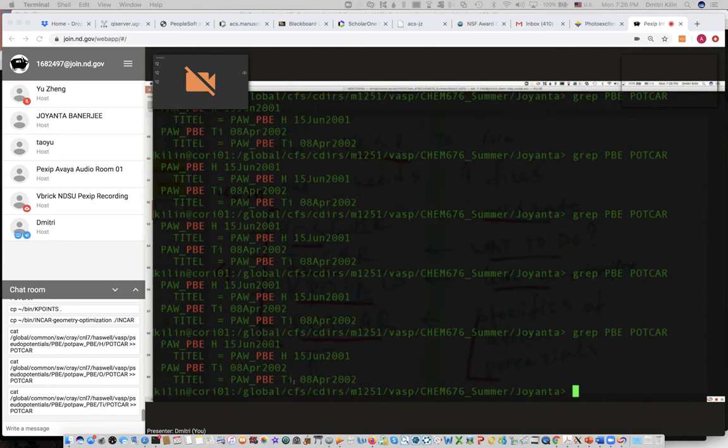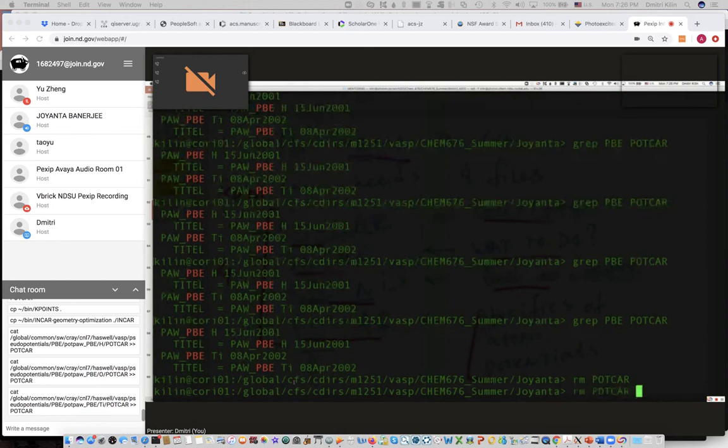Let me do it. Just watch me. I will remove the POSCAR that you have created and redo, because order does matter. So rm POSCAR. rm is remove, and try not to use this command. So rm. Now, no such file in directory. Yeah, because I did remove it in front of you.